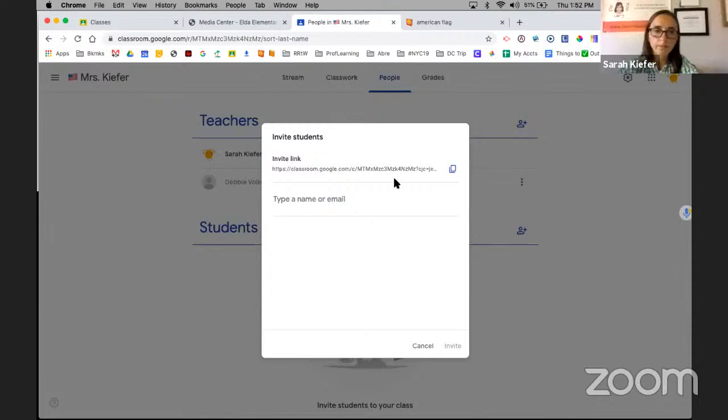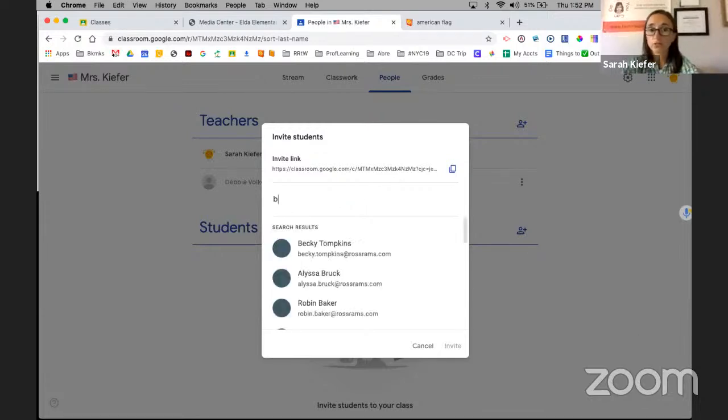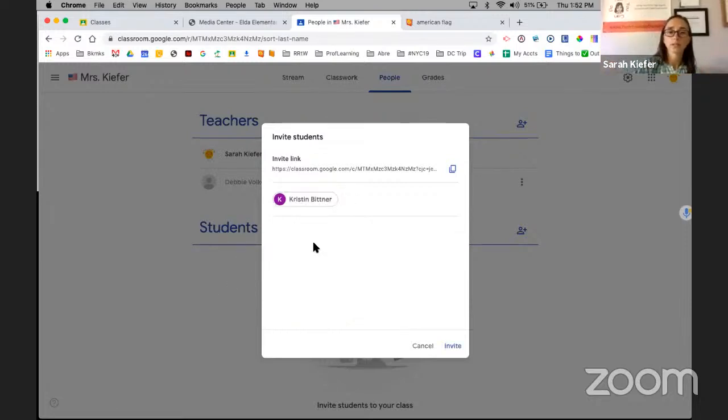Okay. So now you can do first name or last name. That's really nice, because sometimes the Caitlins, the Kristens, they're spelled 12 different ways. Those two names were the bane of my 7th and 8th grade years, because I never got them right. So Kristen, and then you can keep typing. So you have your class list sitting there in front of you. Start adding in all your kids.